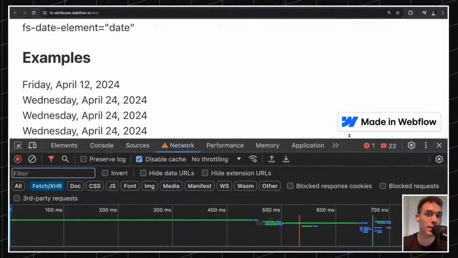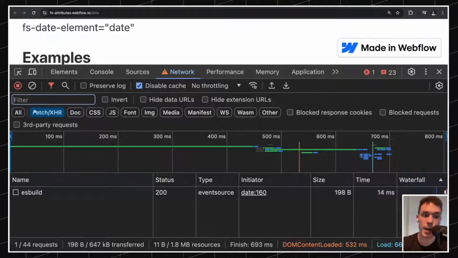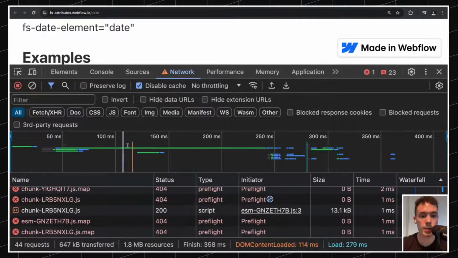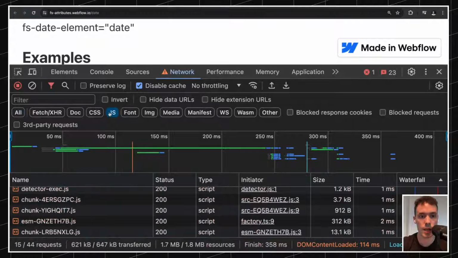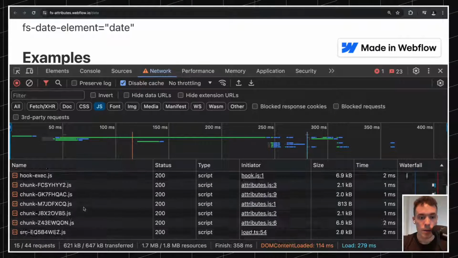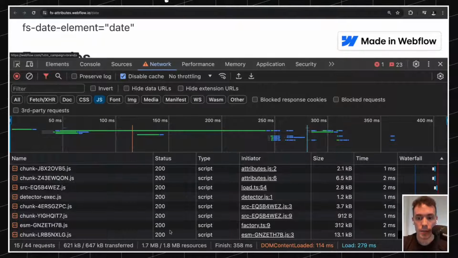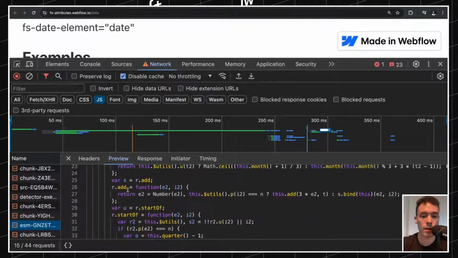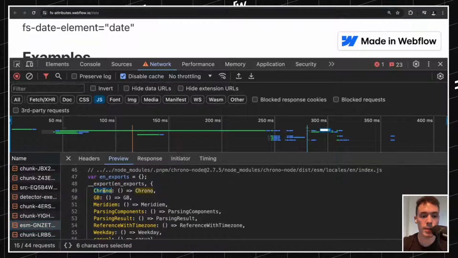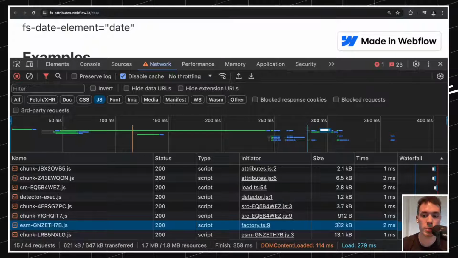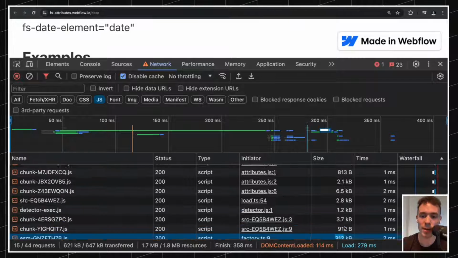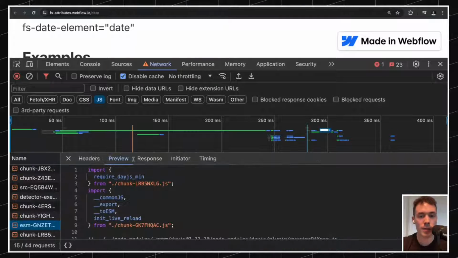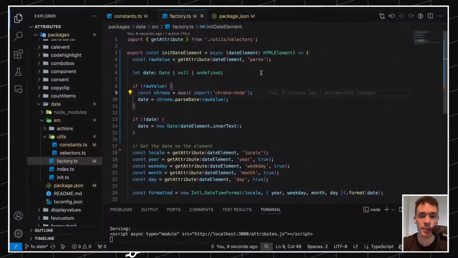I don't know if there's going to be some race conditions, and maybe I might be wrong here. But if we check this, let me check JavaScript. Let me see. Yeah. So this looks like it's the kernel. Yes, this is the kernel file. And you can see how this is just being imported once. And we do want to dynamically import because it's very heavy. It's 300 kilobytes. It's quite a lot. So yeah, it doesn't matter how many times we call this.